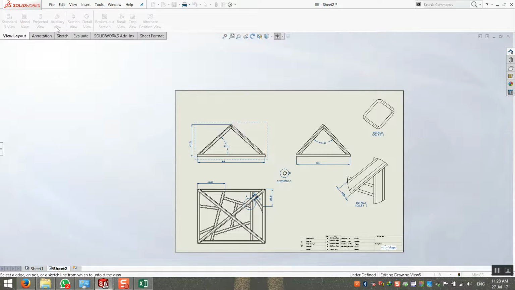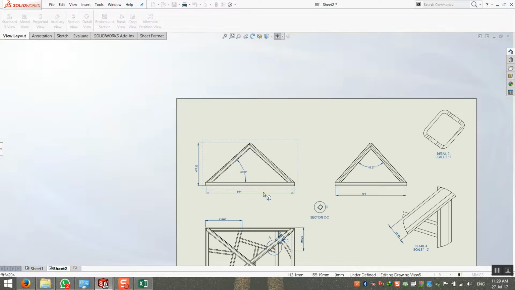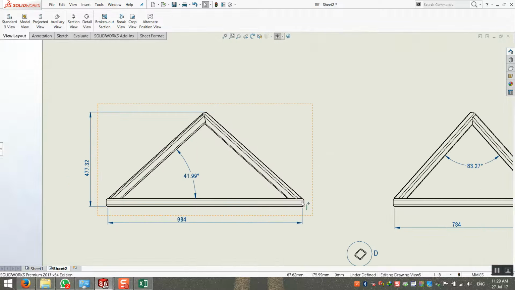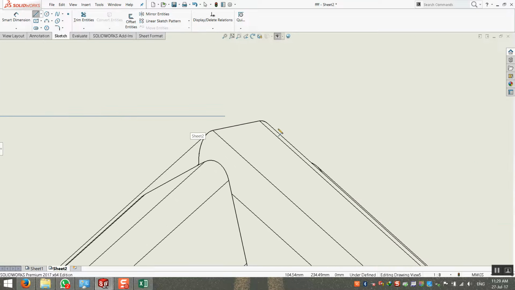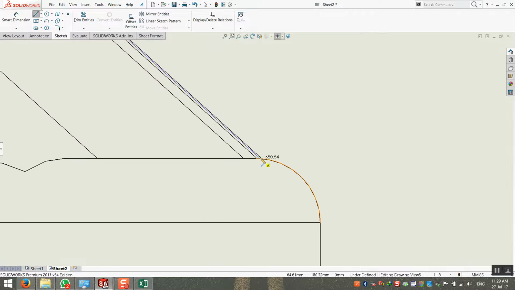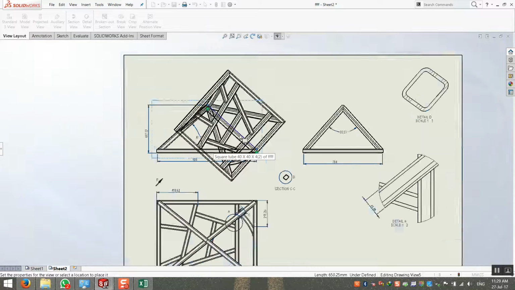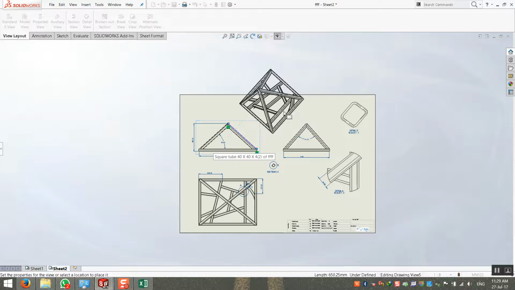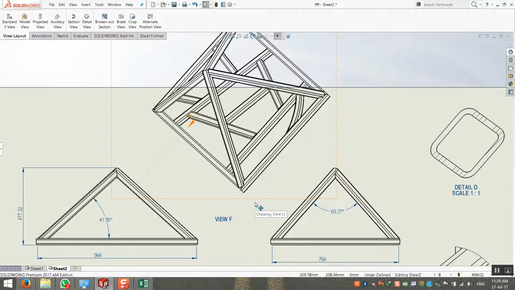Now, auxiliary view only. Check any angle, any lines. You can do that. You can sketch a new line here, just a new line connected to this one, and click on it and make auxiliary view. See? Now this dimension, it's okay. It's the real dimension of the side of the pyramid.